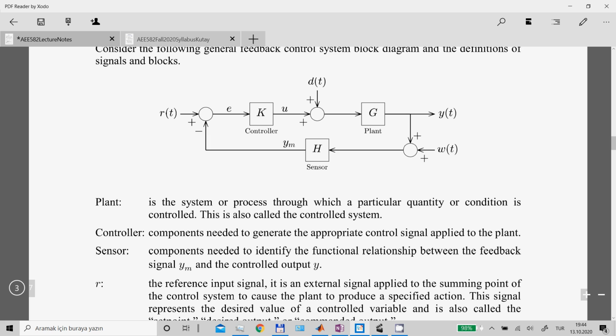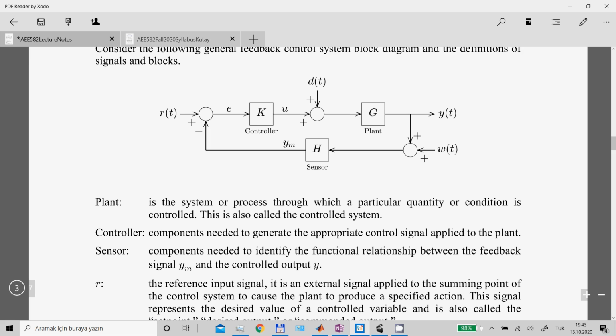So if you are controlling an aircraft, usually you at least have some inertial measurement unit. There you will have accelerometers and gyroscopes. They will measure the accelerations and rotation rates of your aircraft. And then they output the values corresponding to those variables, the accelerations and rotation rates. So that equipment will be considered in this sensor block.